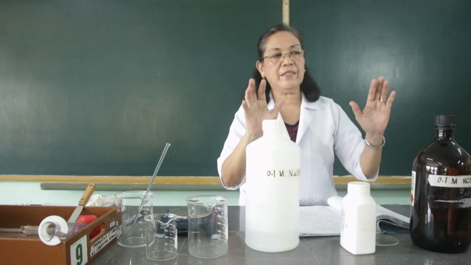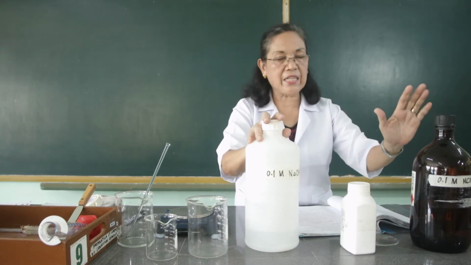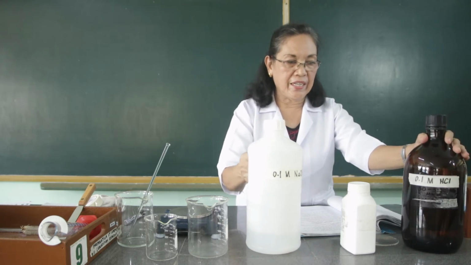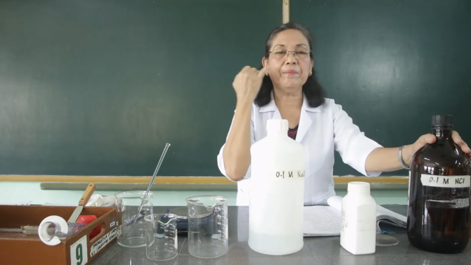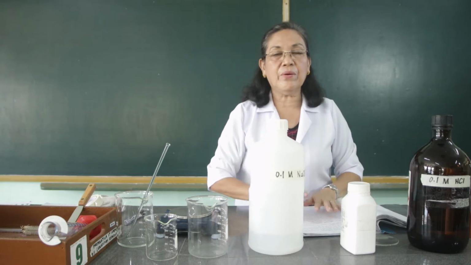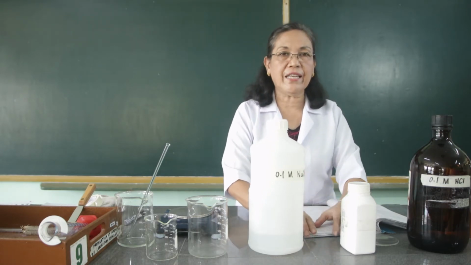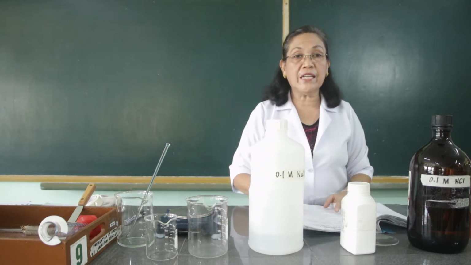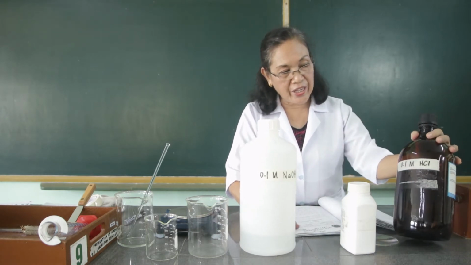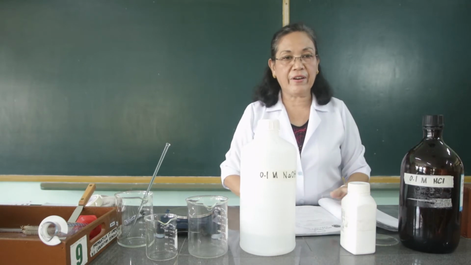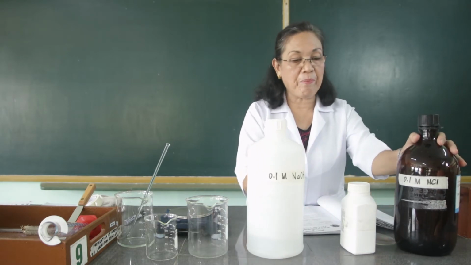So we have prepared already the common laboratory reagents, and this time, because these are not yet standard, we are going to standardize this solution using the powder potassium hydrogen phthalate. This is activity number 12, standardization of our sodium hydroxide solution. And the next activity, number 13, is standardization of the hydrochloric acid solution. So that is how to prepare these two solutions. We are done with activity number 11 on the preparation of the common laboratory reagents.